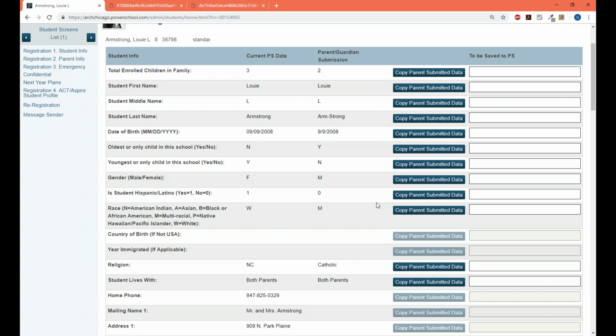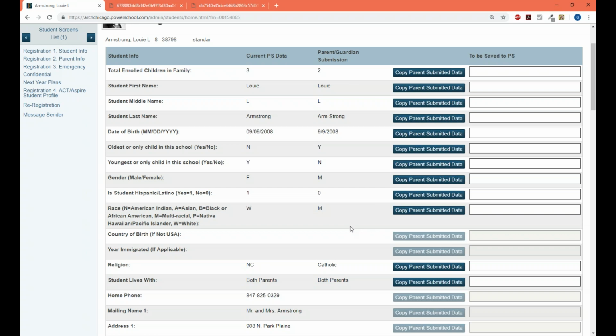Now, if that's too late, just be mindful of the things you're updating in PowerSchool. Not everybody's address changes, not everybody's phone number changes year after year, but those are the types of things that we're allowing parents to update themselves. And so if you're okay with updating it early, you certainly can. Just make note of what is the data that we're updating.